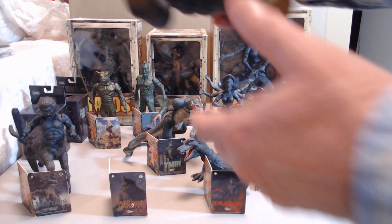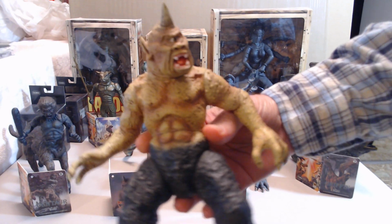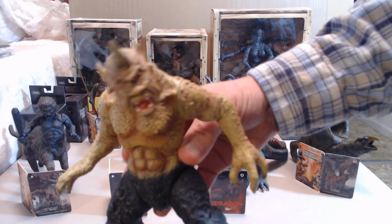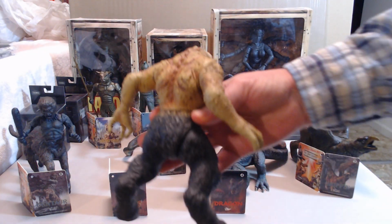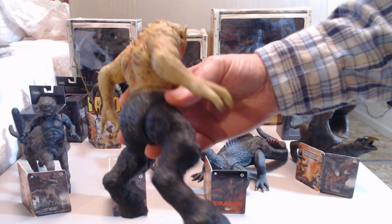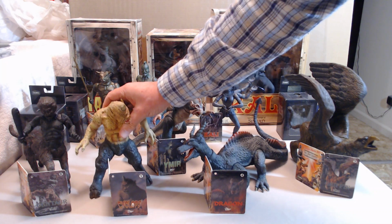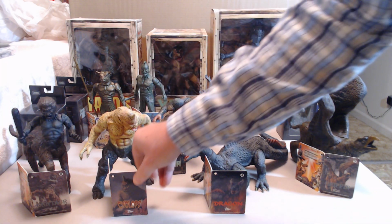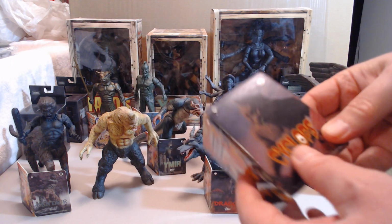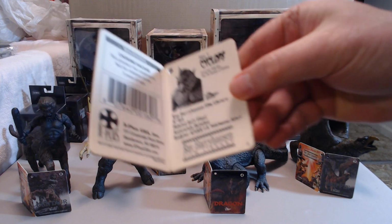This is the Cyclops from Seventh Voyage of Sinbad. I mean, look at that. That's just so cool, and it's got some articulation. You can move the head around and the arms and the legs. And I keep him on one of my shelves in one of the bookcases where I keep my DVDs and Blu-rays, and he's always facing off against the dragon from Seventh Voyage, because that's the classic confrontation there. Even though the dragon was too much for the Cyclops in the movie, but still, that's the way to go.